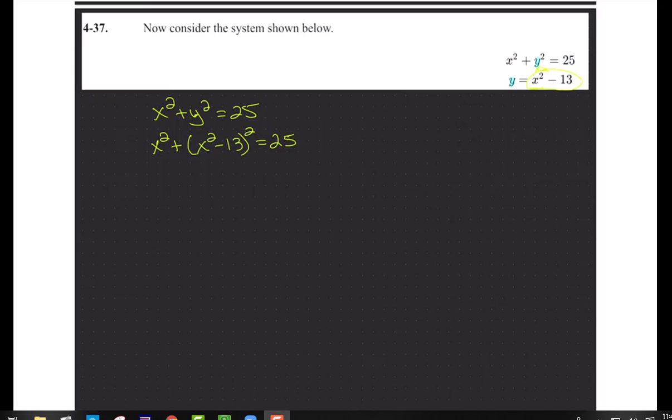Order of operations, because we got to simplify this. We can't do anything inside the parentheses right now, so we're going to look at our exponent, our square. So we're going to square that out. So we'd have x squared minus 13 times x squared minus 13, right, equals 25. So why can't you just do the square root? Does that not get rid of the square? Right, because you have that little plus in there, which is what's stopping you from being able to take the square root. Yep.